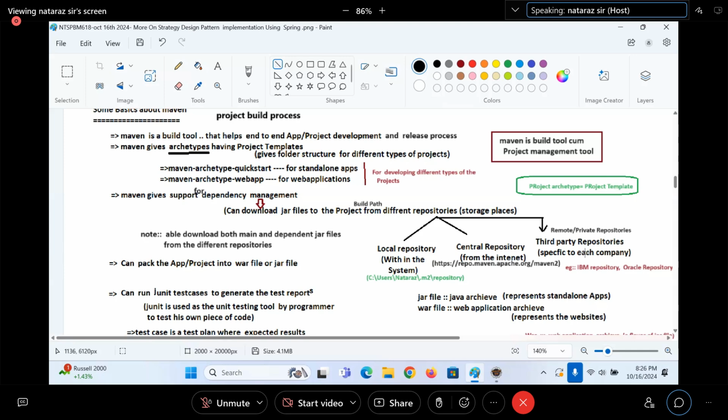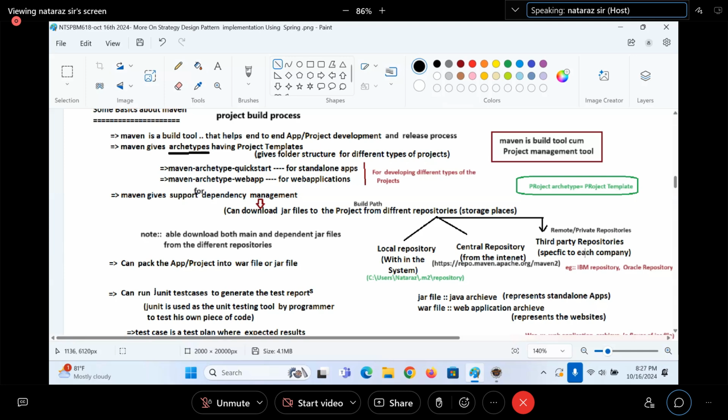Case 3, I asked for z.jar in the project. First it searches in what? Local repository. Available or not available? Not available. Searches in the central repository. Available or not available? Let us assume not available. Then go to pom.xml and search. Did he mention any remote repository name? Third party repository name mentioned, and he also mentioned the address of the repository, the URL of the repository. It goes to that internet based third party repository, searches for the jar, available. Keeps one copy in the local repository and gives to whom, guys?